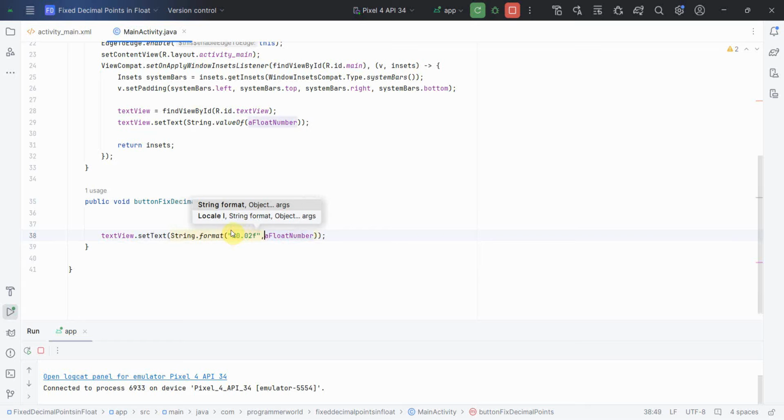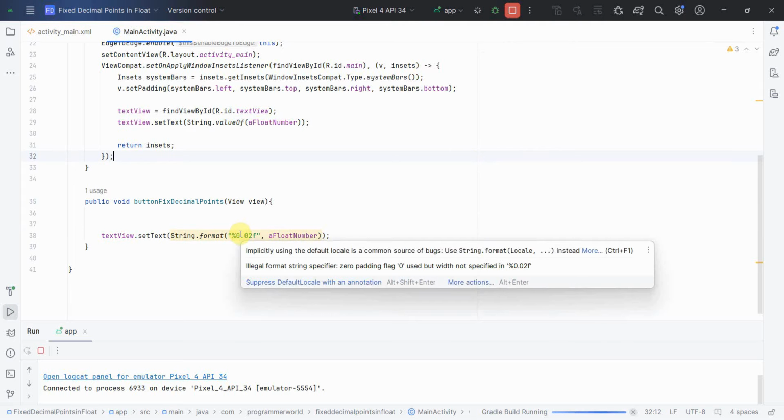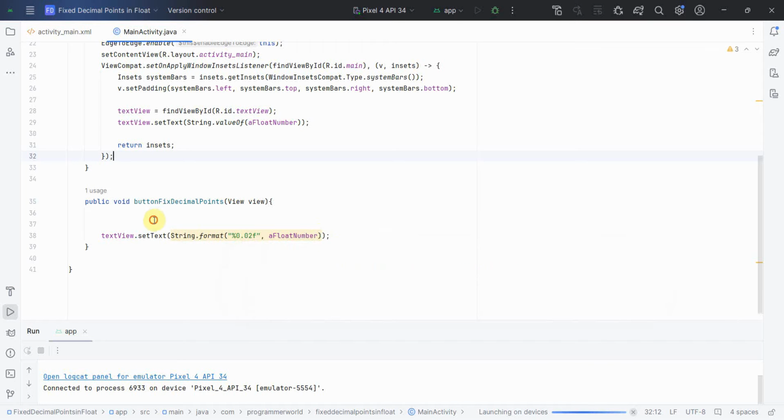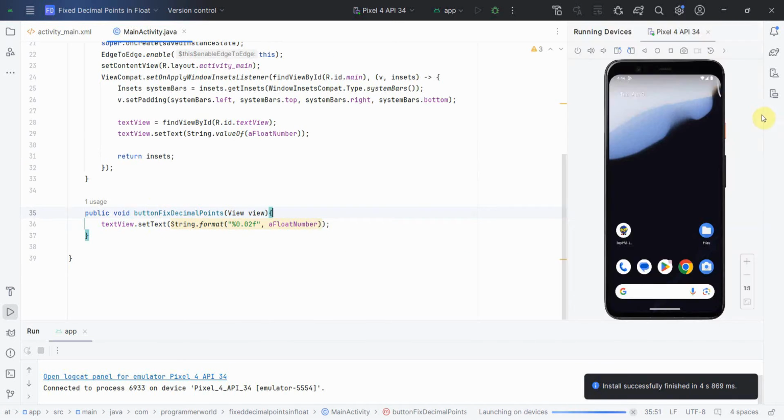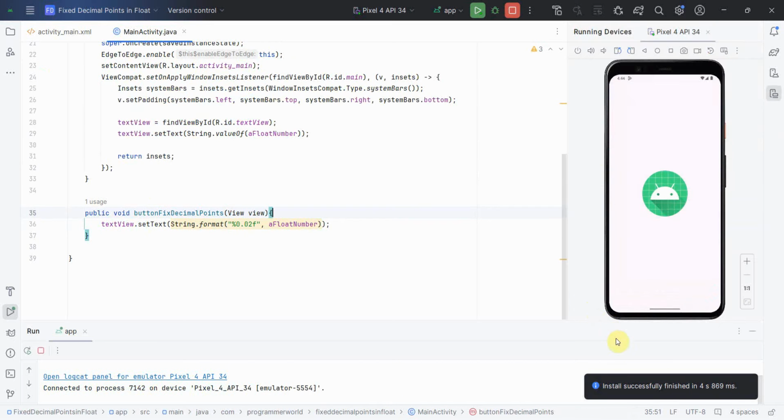So this will display my float number to 2 decimal points. Let me rerun and see if it works. It is giving a warning, implicitly using the default locale, so that's fine. The locale of the string will be whatever the phone or the device has. So let me rerun my thing, and the app should come up.